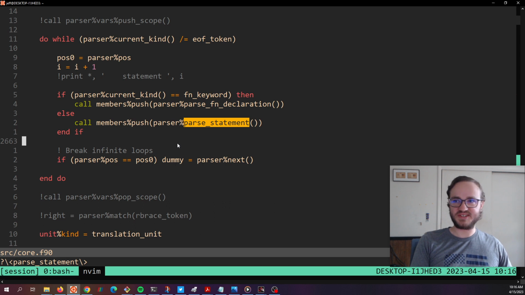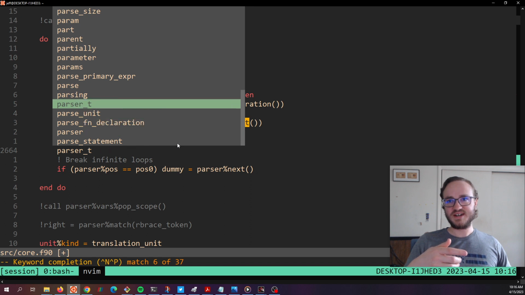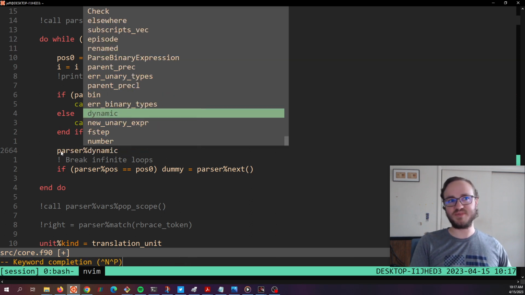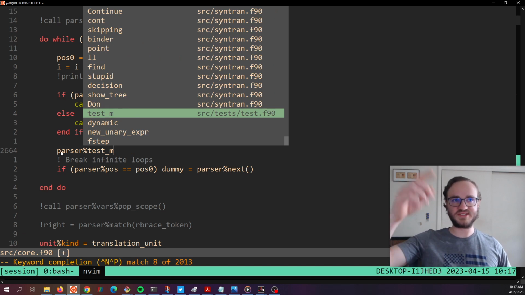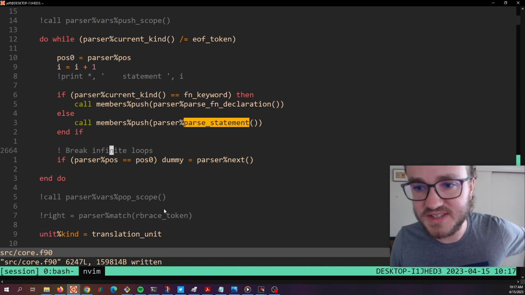Yeah, smart features are distracting for the most part. I mainly use tab completion, like if I type PAR and hit tab. I do have a custom key binding set up, so I actually use the tab key. If I hit tab, I just cycle through completions. But I don't have anything smart, like if there's a parser object here, and in Fortran we use the % instead of the dot sign, like in C, to get members of an object. So if I start typing parser and then %, I can't tab complete through the members of this thing. I can only tab complete through things alphabetically. So I'm missing out on things like that, but I keep it simple.